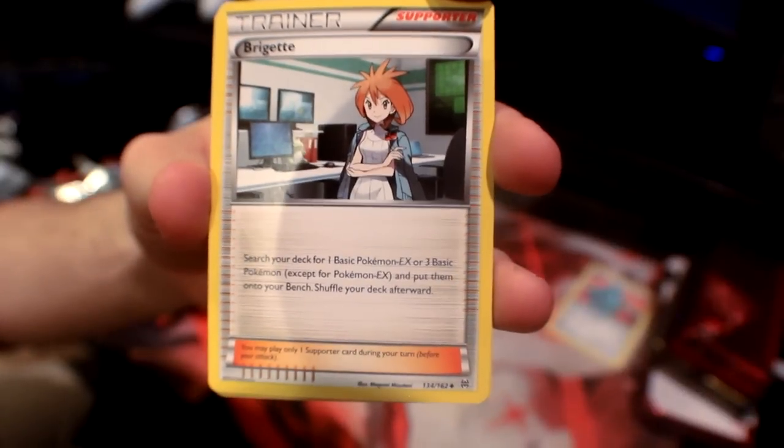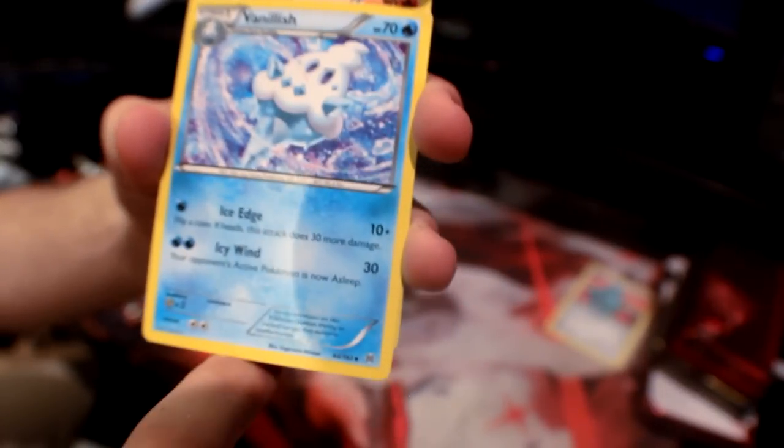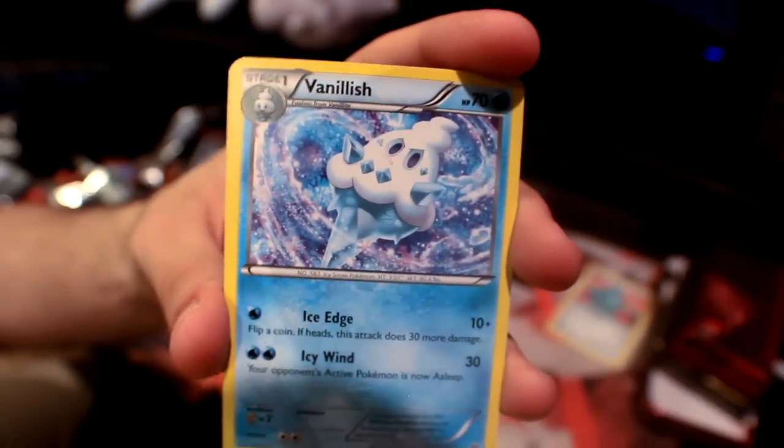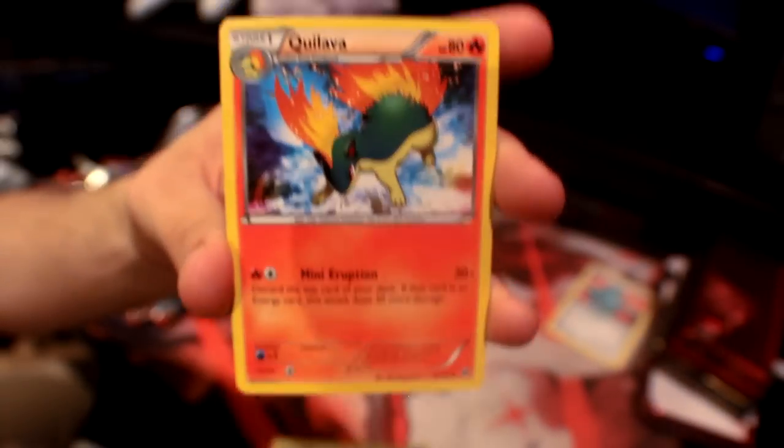I actually don't even know who this is. Did she, like, make the box system in Hoenn? I'm going to assume that's probably what she did. But next up, we've got the Vanilla Cone, Vanillish, Ice Edge, and Icy Wind on that one. Just make sure he doesn't give you the Vanilla Cone, if you know what I'm saying.